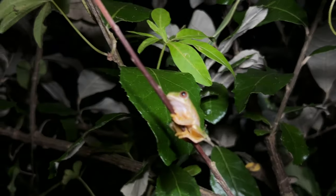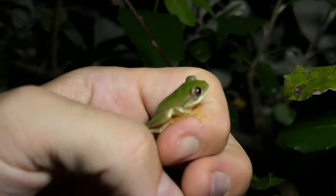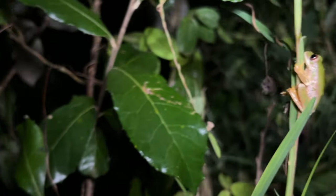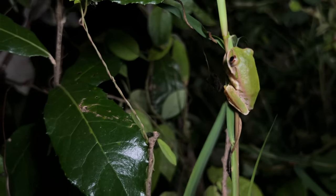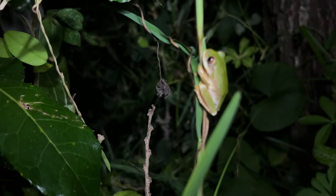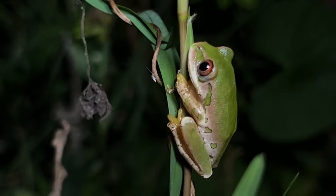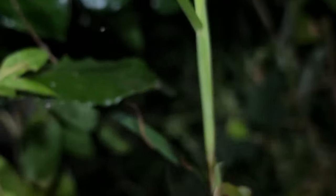There's a young natal or forest tree frog — a little green one. They can be a variety of colours — they can be green like this guy, a camouflage brown and gray, or even completely uniform brown with a few green speckles on them. But as you can see they always have these gorgeous red eyes. You can see a little bit more of his pattern there. I'm not going to bother this guy, he's really small — we're gonna carry on.